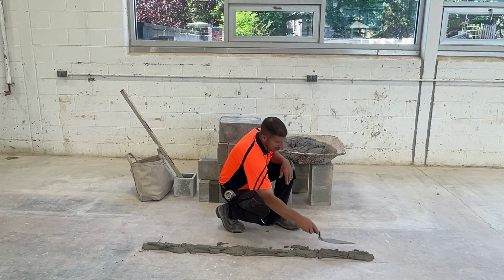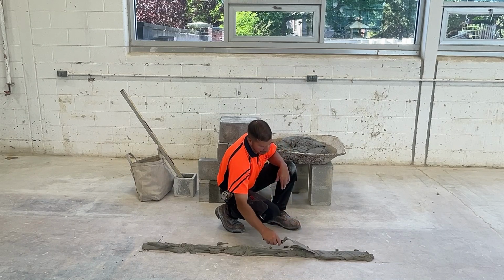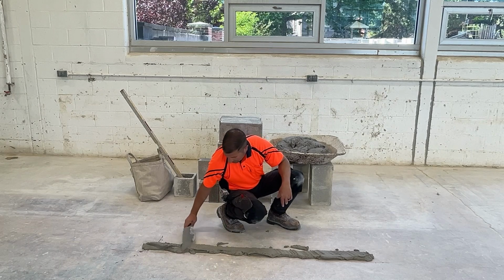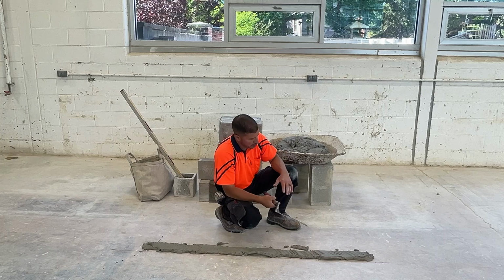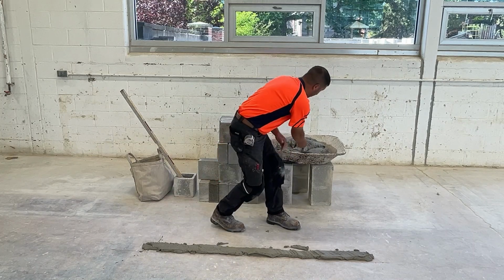I'm going to slightly smooth out the mortar. Not really furrowing the mortar, smoothing it out. This is just for the first course. We have a nice bed of mortar spread. We're going to start laying the block.